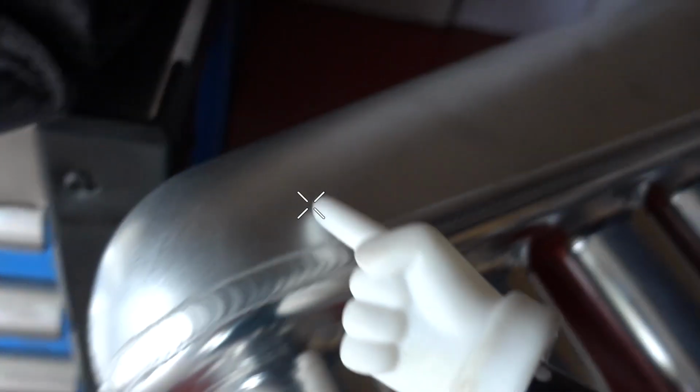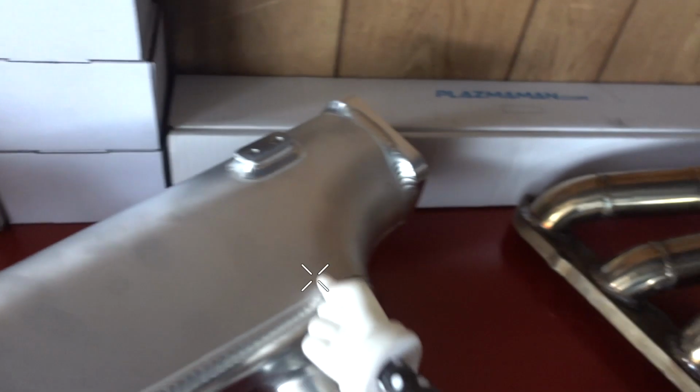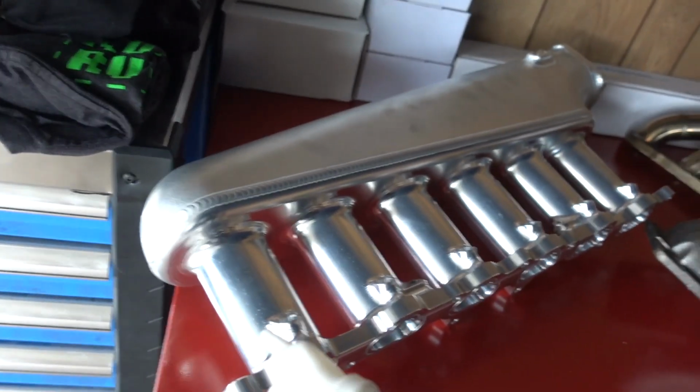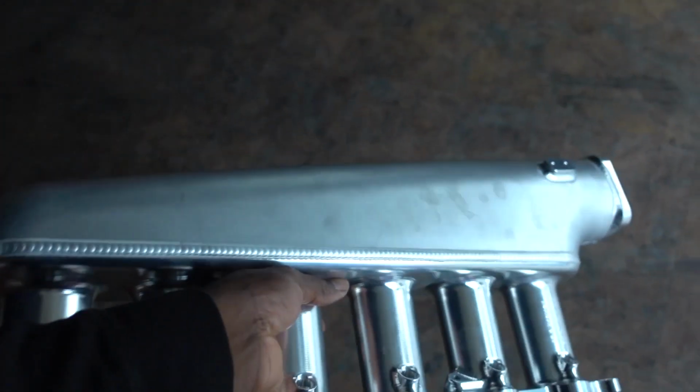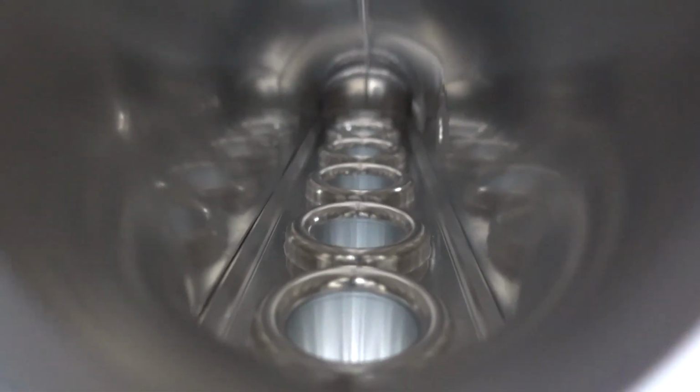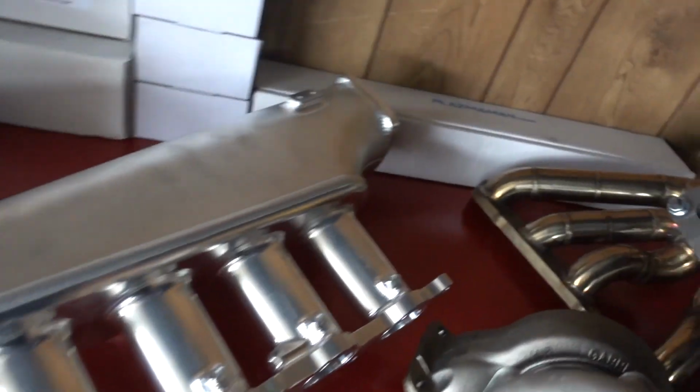And then I really got out of hand with this Plazmaman Billet Pro Series intake manifold. One thing I absolutely hate about the NA2J is that crossover intake manifold. It's just ugly. So why do that to yourself when you have something as beautiful as this? Just look at it shine. Whoo! Look at those, man, that is beautiful. So I went with the Plazmaman intake manifold just because it looks good.